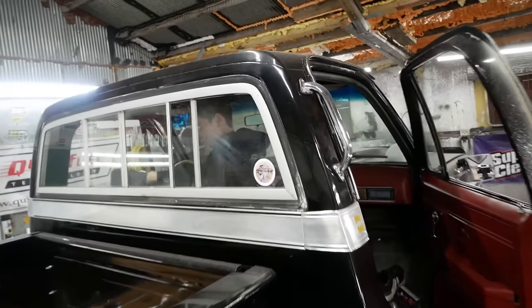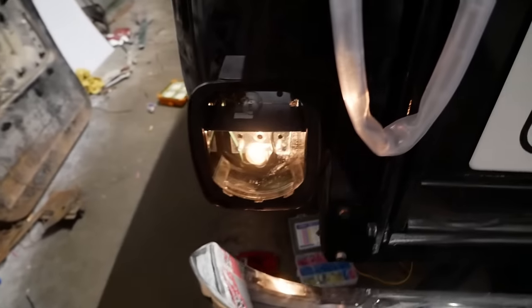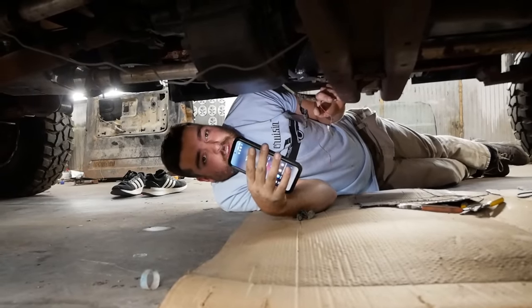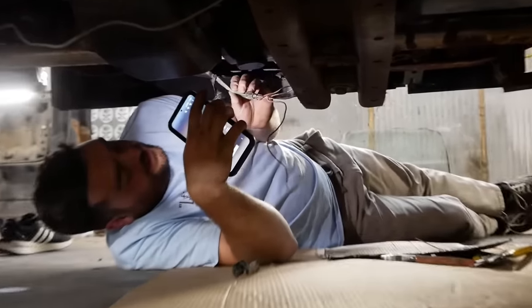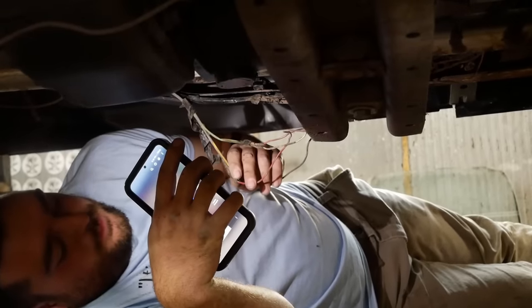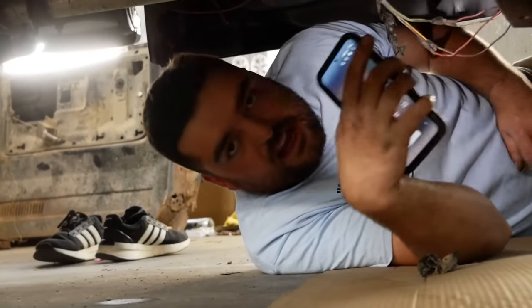JD's got the glass cleaned up in this thing — looks so much better already. You got driving lights and brake lights work. I've been out here for like two hours trying to figure out why I have voltage back there but it just goes away as soon as I try to put a load on it. Turns out there are at least three pieces of wire spliced in here — all just twisted together and electrical taped. I got some work to do under here. I'm going to go ahead and try to fix this wiring right. I'm just a little flustered right now.